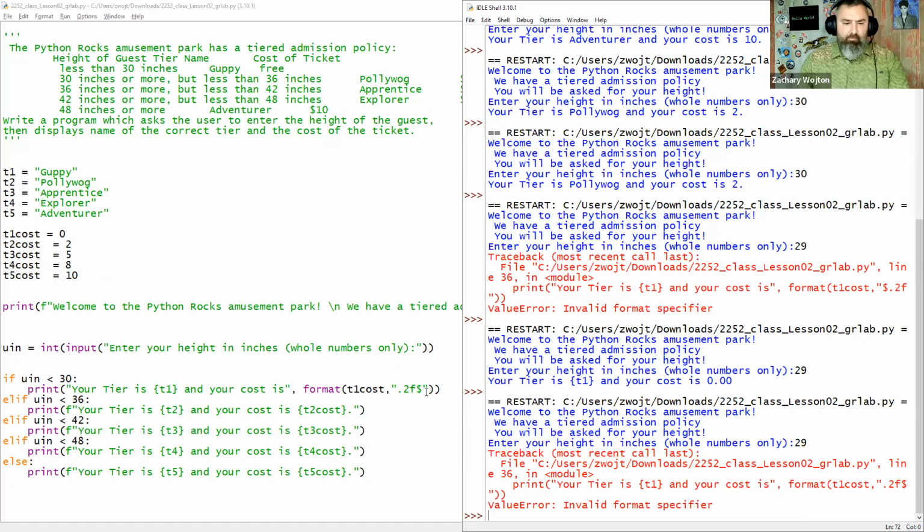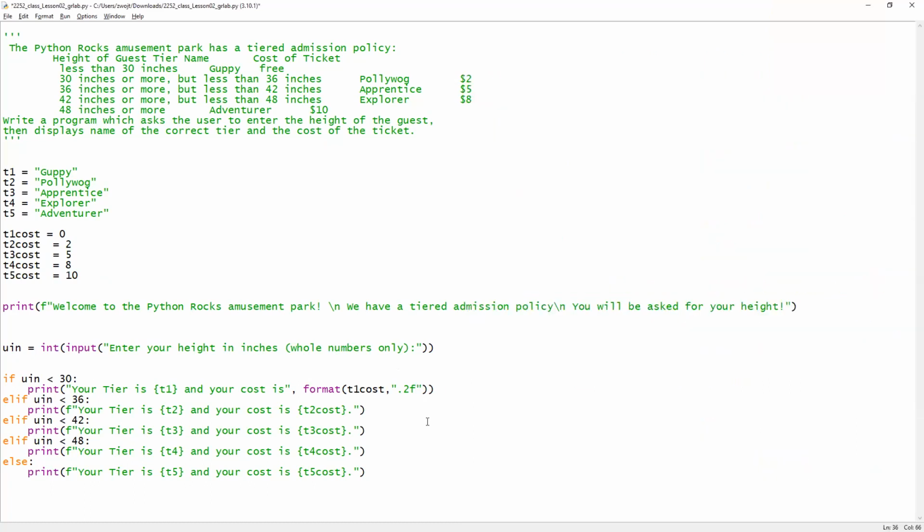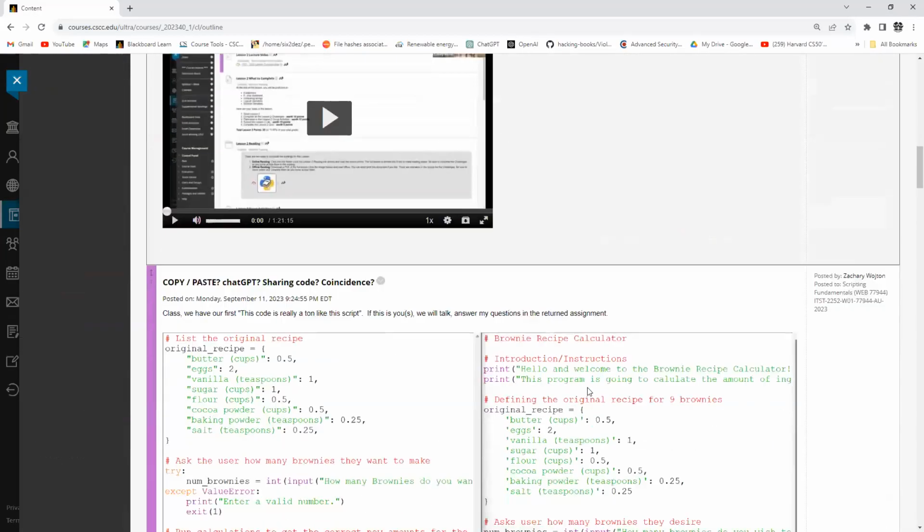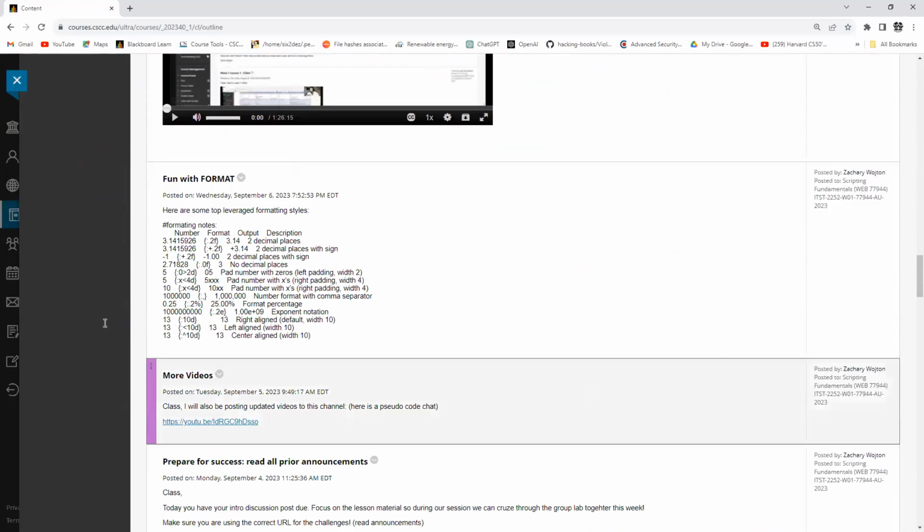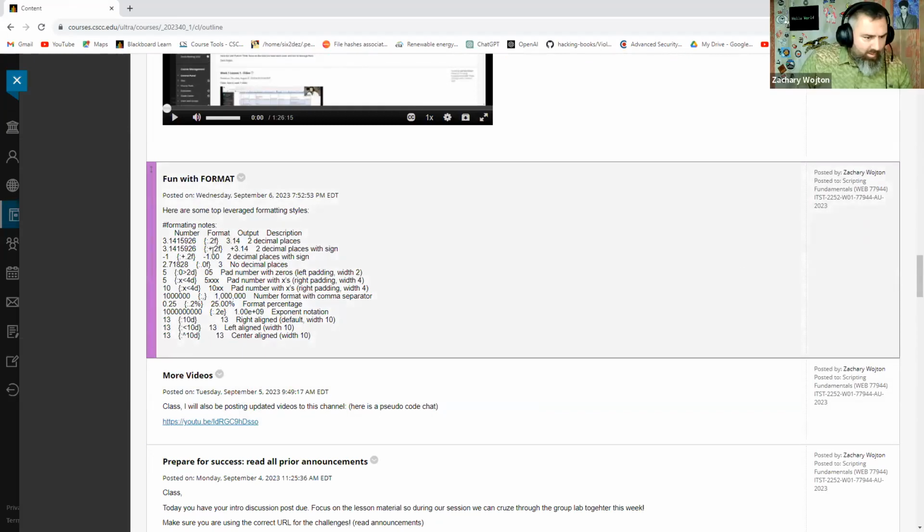Would it be before the parentheses? Well, I don't know. Can you format money? Did I put it in the announcements? I don't remember if I did or not. It was definitely in the reading. I'm going to have to pull it up, or if you're going to pull it up faster. I may not have. Okay, so here's a plus sign. The 2 decimal places with a sign. You see that? So it's colon, a sign, dot, then something, right? Do you see the money anywhere? Is the money in here?